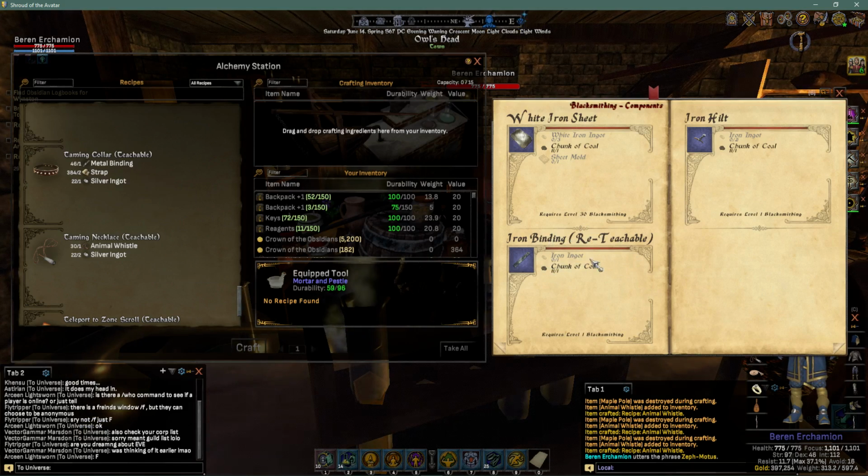So the first thing is iron binding. To make iron bindings, it's an iron ingot and a chunk of coal. Chunks of coal you buy from the vendor. I'm in Owl's Head, and I'm at the well. Just across the road from me is, I guess, a crafting area, and there's a merchant there you buy coal from. Iron ingots come from mining iron ore and then turning it into ingots, essentially.